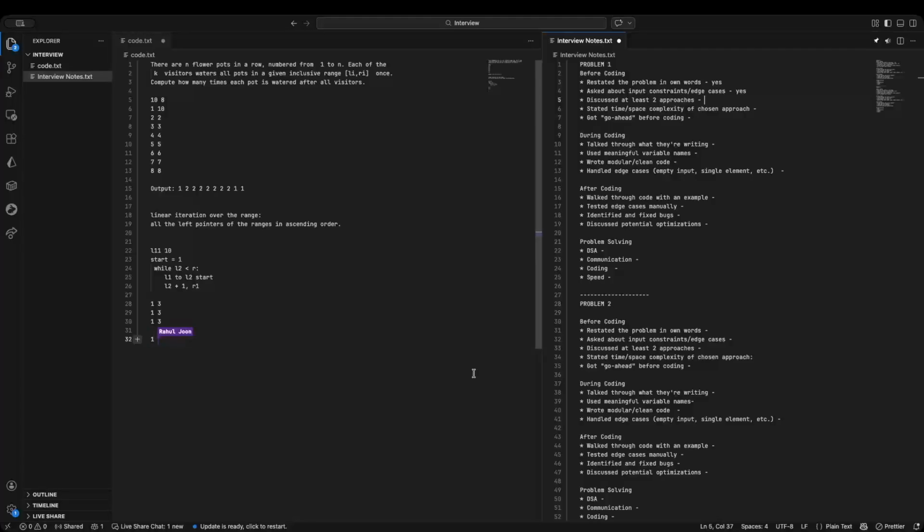But as we go over this range, L1 becomes 1, and R1 becomes 3, and we go inside the loop again, and we see that L2 is also 1, and R2 was also 3. So we update this range till 1 and 1, and we push it again. So at max it will just increment at each stage by 1. Basically the next range that we push again is 2 comma 3, and the last range we will push is 3 comma 3. I think it's a linear solution only.